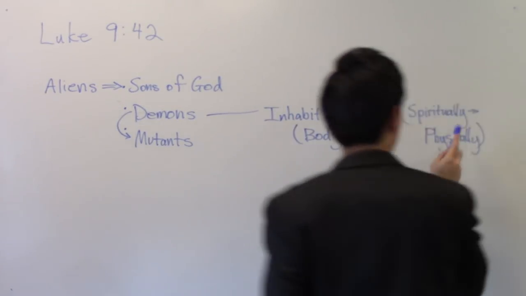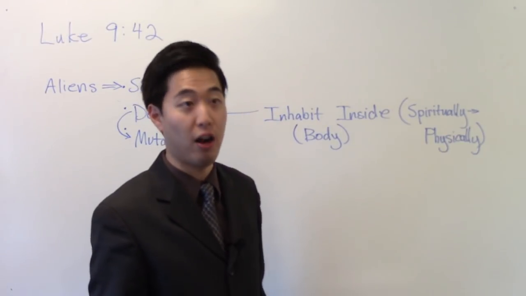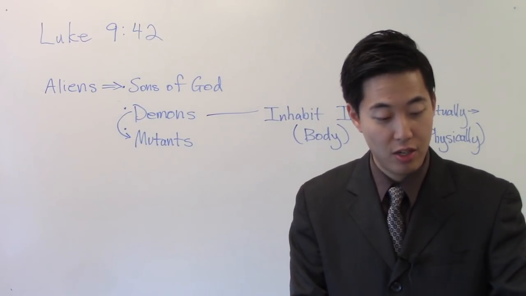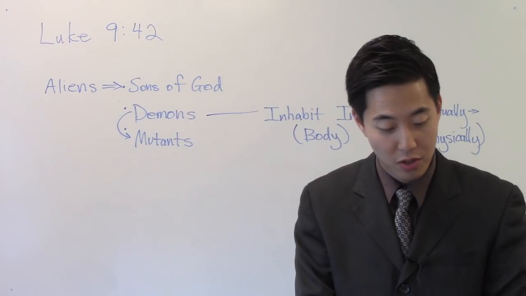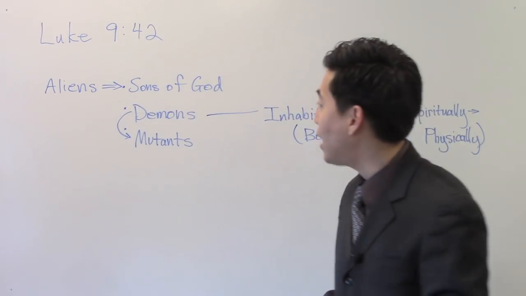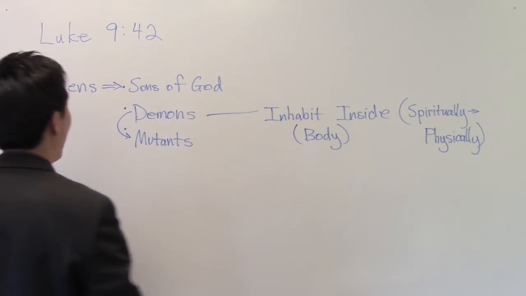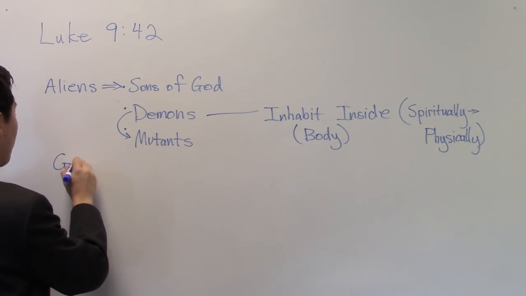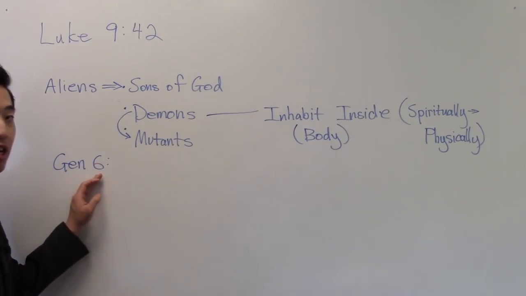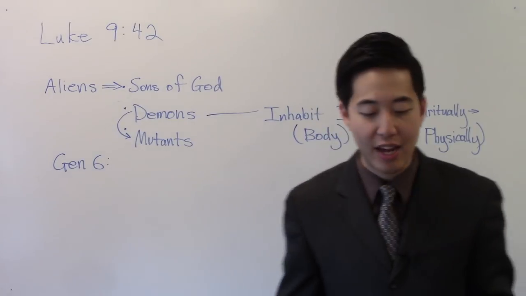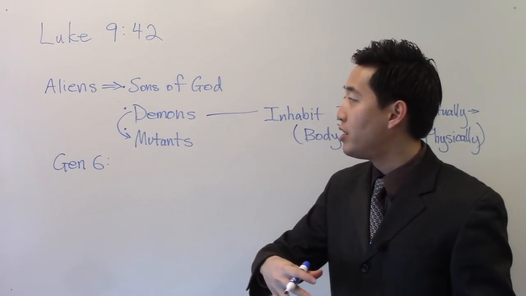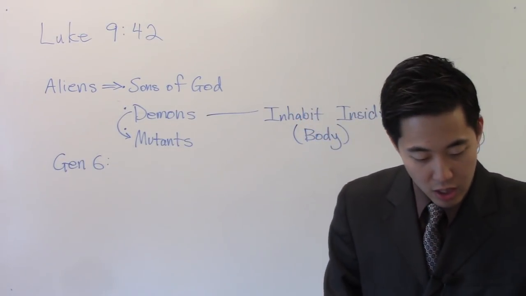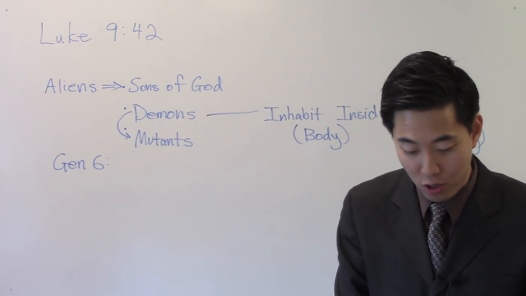This spiritual thing becomes a physical thing eventually. Don't play with fire, folks. Look at Genesis 6. I believe that something like this have happened back then. It has happened before. Literally, a monster coming out of the body, and the person died. You might say, I don't think so. I believe so because of Genesis 6. I believe that really happened. Because look at Genesis chapter 6. We see that in the Bible with demon possession. When the demon leaves, it tears a person from the inside. But not only that, this one makes sense with Genesis 6.